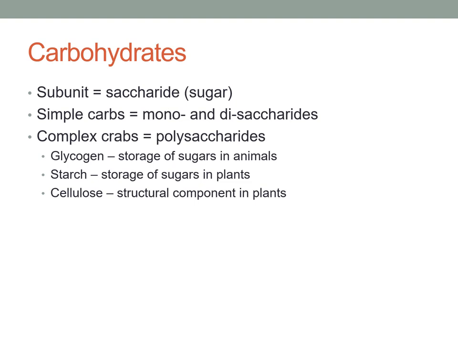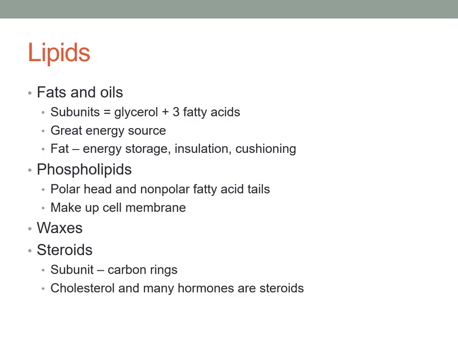So we can make glycogen, which is how we store sugars up for later in our liver. And plants can make starches, which we love to eat because they're really good energy sources for us, and cellulose, which helps the plants to stay nice and strong, but we don't like to eat them, right? So you know when you eat lettuce and then you go to the bathroom and the lettuce comes out the other end? That's the cellulose, right? We can't digest it.